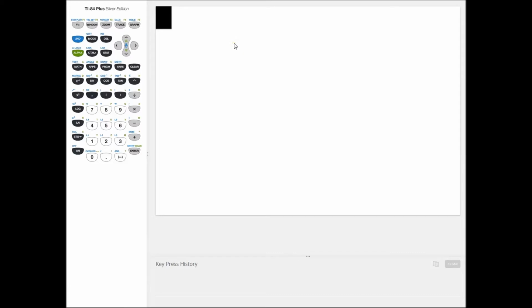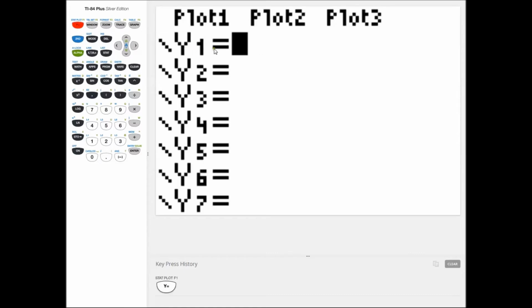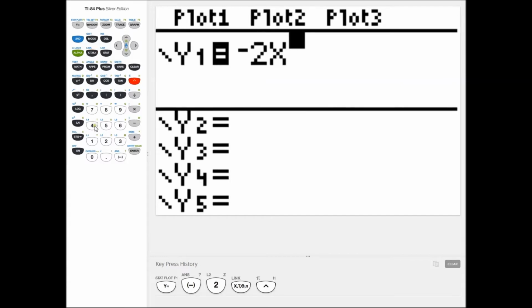All right. So let's take a graph. First of all, let's remember how to enter a graph. So we go to the y equals, and each one of these y's is going to be a different equation that we can graph. And so let's graph a polynomial that we want to find the minimums and maximums for. So we're going to go negative 2x to the 4th power. And yours may look a little different. You may not have the actual raised exponent here. You may just get the little caret symbol at the 4. That's okay.